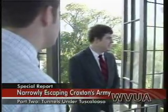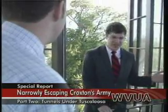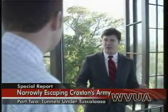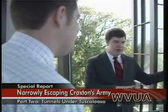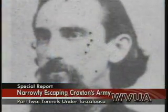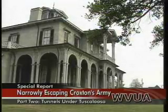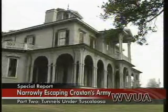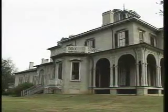And the legend, and I'm inclined to believe this, is that schoolboys came down throwing firecrackers and saying, "Forrest is coming, Forrest is coming." And Croxton had not had any luck with Nathan Bedford Forrest in the past, and did not want to meet him now, and turned around, marched across the river, and burned down the bridge as they crossed it. But little did Croxton know Forrest was defending the town of Selma. On his way out of Tuscaloosa, Croxton's men burned a hat factory in present-day Northport, leaving the Jemison Mansion standing.